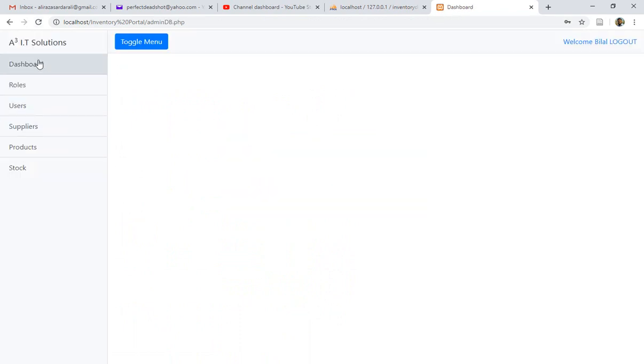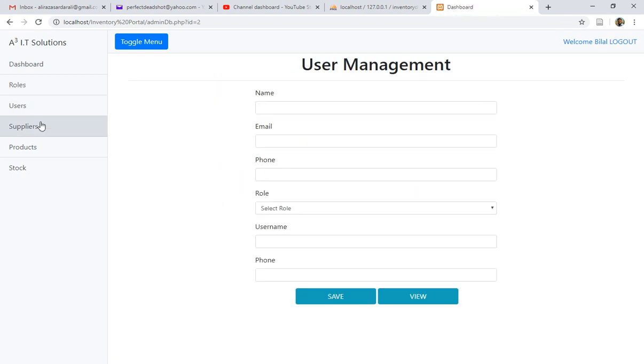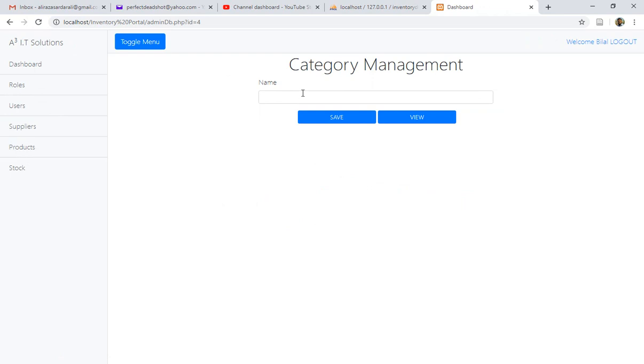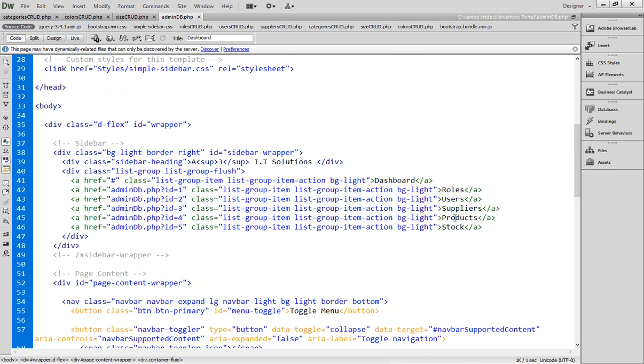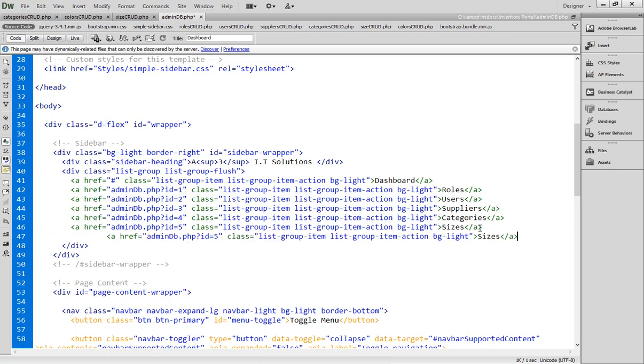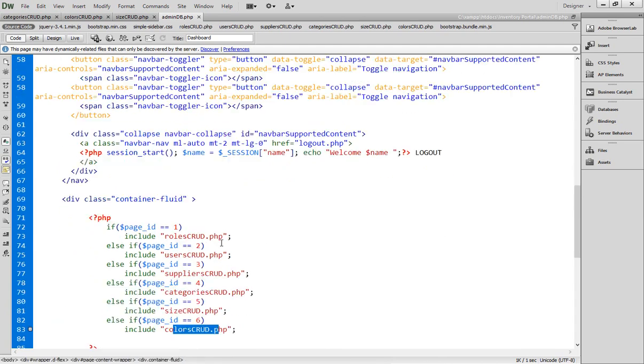and you see now roles, users, suppliers coming. Okay, but the details should be there. Okay, categories, you see I have to change this into categories and then the other things. Let me do that also. So instead of suppliers, let me write here categories, and here I have to write sizes, and let's copy and paste. Here I'll write colors, and this should be 6. Okay, so on 5 I have displayed the sizes, and then on 6 I have displayed the colors.